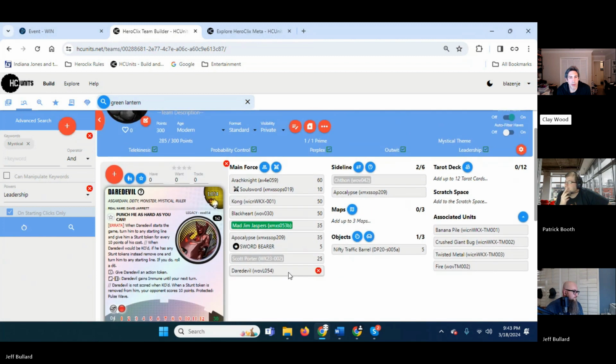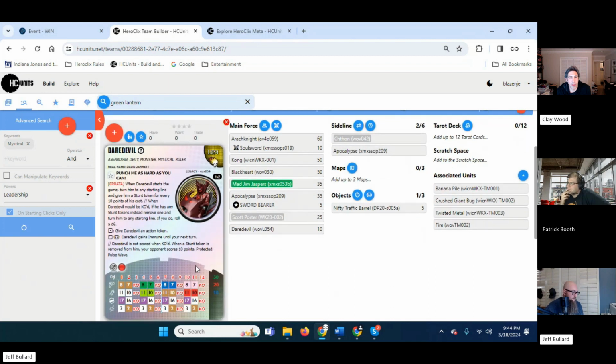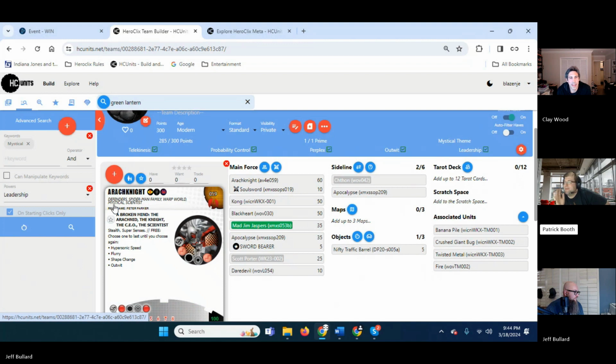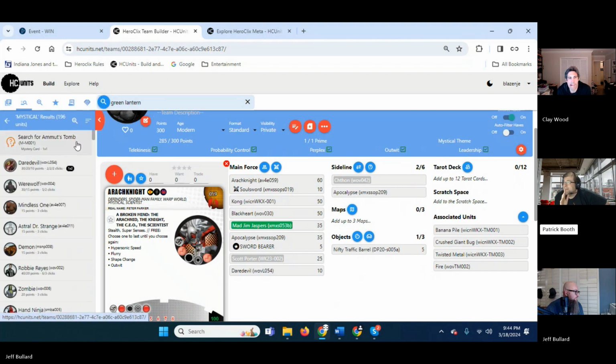The question is, how do you get them across the map? That's what I was asking. I was like, how do you get them there? Like, sidestep. You know what you really need is Underworld team ability, because then you have the Daredevils copy it. Yeah. Is there a 10-point Underworld mystical character? No. Daredevil. Werewolf. Cheapest ones.